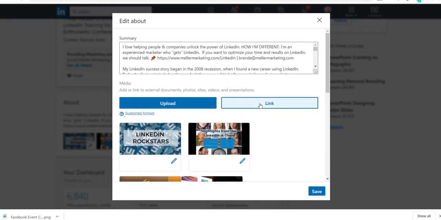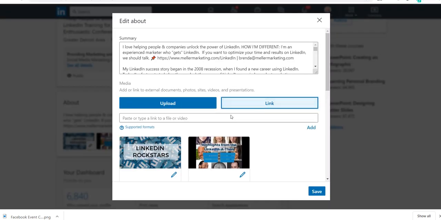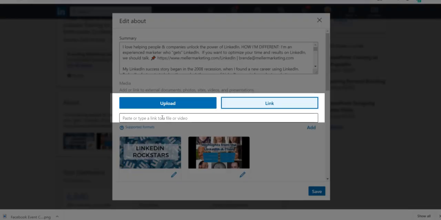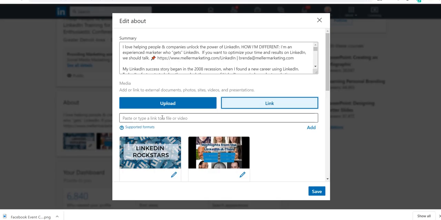Or if you choose to do so instead, you can upload a link, and that link can be to a file or to a video. So perhaps you have a YouTube channel. Maybe there's a playlist or a specific video you'd like to upload. Maybe you'd like to point people to a blog that sits on your website. Think about the things that are really high profile visibility for you that help to demonstrate your expertise, your passion, what you do for a living, how you're using LinkedIn. Those are the types of media that I would upload to your profile.